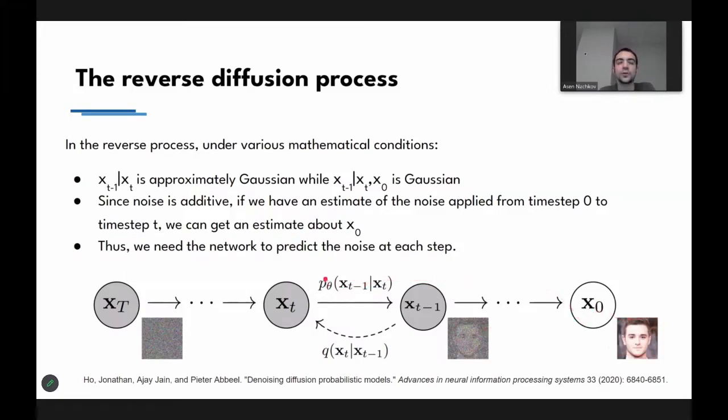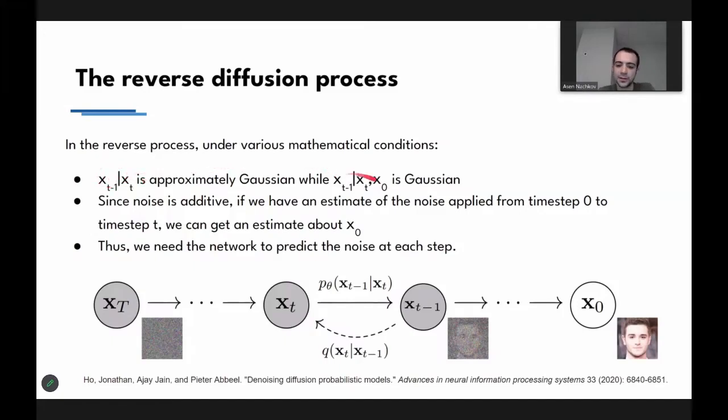So how do we do that? The thing is that, again, coming from the mathematical parts of it, the denoised image given the next step noisy image is not Gaussian. So this distribution is very, very complicated to model.